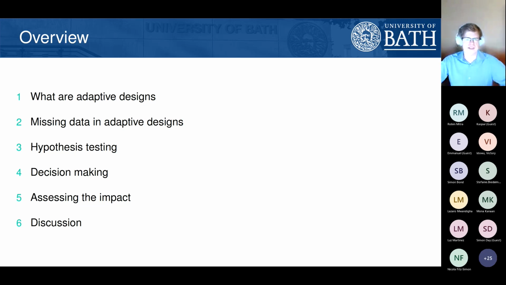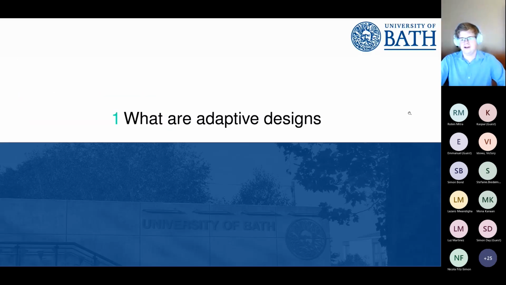Now, I plan to point it out later on where it becomes relevant, but I should note that this is kind of contributory to ongoing work with Robin, who kindly introduced the talk. So I'm sure I don't need to introduce him further, but I'll point out later on where that work is going. So hopefully you can kind of get an impression of what we're up to.